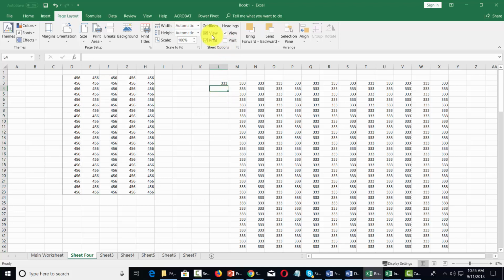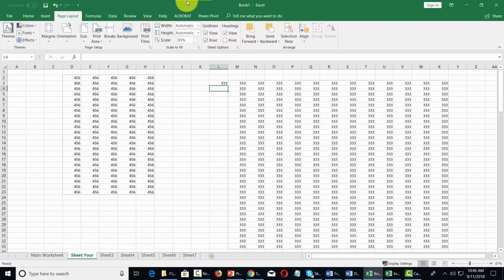Now, whatever we're going to be displaying, we decide on how it's going to fit on the page. We can let Microsoft Office determine it based on what it feels is reasonable, and you're going to leave that on automatic if that's the case. However, you can decide that everything on your spreadsheet when it comes to the width is going to fit on one page. You can also determine that everything going up and down, or vertical, is also going to fit on the page, and whether it's going to fit on one page or two pages, you can determine that up front. This gives you control over how your reports are going to appear.